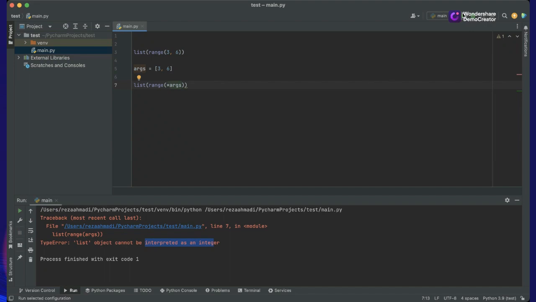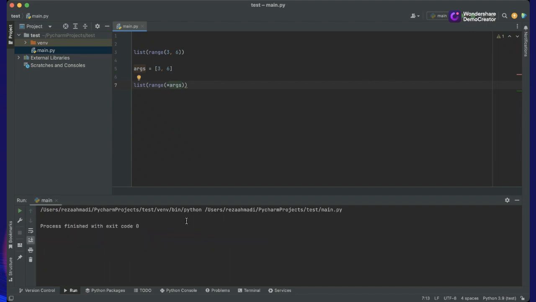So look at that. Worked. So when we say star, it means go to args, find the values inside the args, extract them, and then pass them to the range like this. It's interesting, I guess.